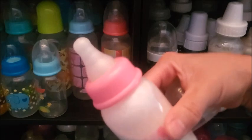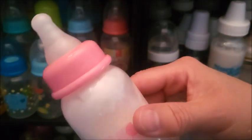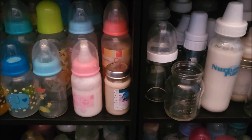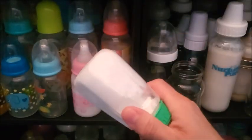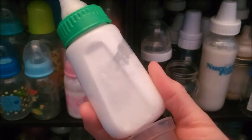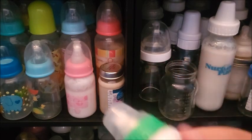And this is a non-instant whole nipple, which I've done videos about before. The top kind of does cloud up a bit, but they're so easy to wash. You don't have to throw out any bottles, you just wash them. This one here is another Downy. See how it looks spongy? This one's using a no-hole nipple too. That's what happens. It doesn't go bad or anything.